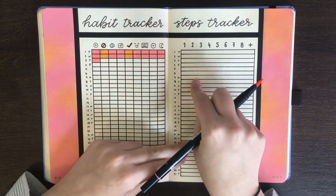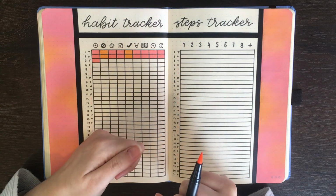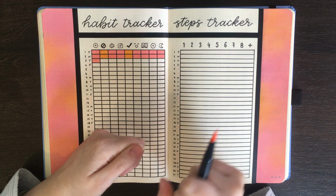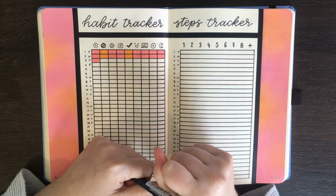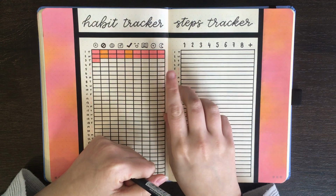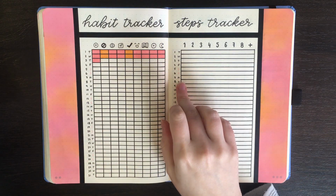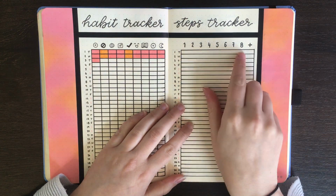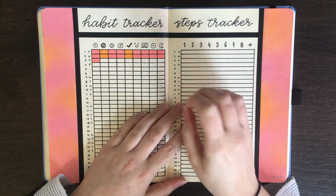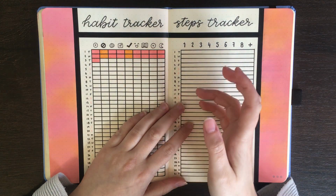For my steps tracker, I did actually go and check on my Fitbit. Sorry, I totally distracted myself by drawing on myself. I did go check on my Fitbit what my step total was for Tuesday and Wednesday, so I can put those in now. I get a lot of questions about how this one works. So the number at the top just represents how many thousands of steps I've done, so each centimeter is 1,000 steps.